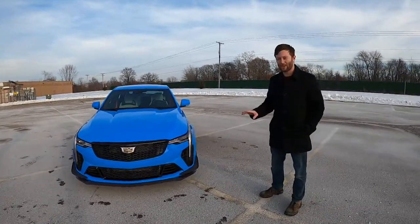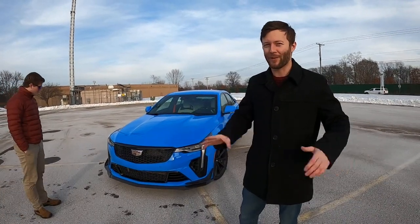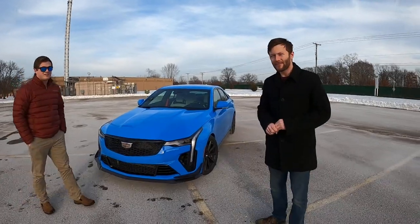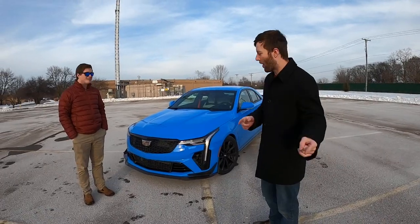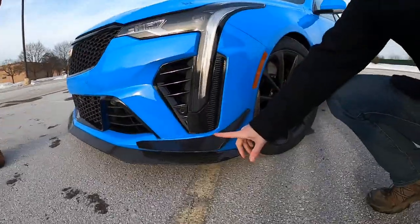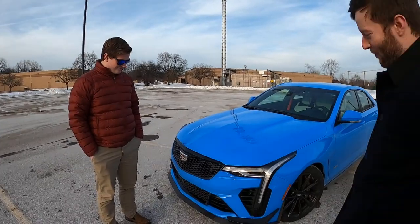A lot of carbon fiber too. Not only does this have the carbon fiber 1 package, but it also has the carbon fiber 2 package, because in classic GM, they have two different carbon fiber packages you can spend a lot of money to get. Do you know what the difference between those two packages are? I'm assuming more carbon fiber. And you probably can't get two without one. So one probably adds this splitter, and two probably adds this second one. Jeez. What if I want two and not one? Then you'd have to remove everything that's on one, I guess.